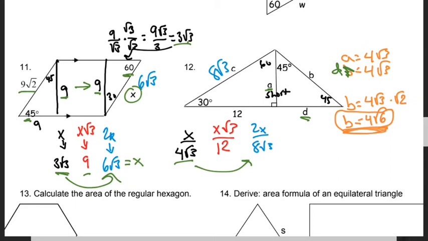And then to get B, which is the hypotenuse of my 45, 45, 90, I've got to multiply by radical 2. And here's my math here. 4 times radical 3 times radical 2 gives me 4 radical 6. And 4 radical 6 is going to be my hypotenuse there. So that's how you work those two. Let's go look at 13 and 14 and look at those together. I do want you to try them, but I'm going to work them out and explain my thought process of going through each of those.